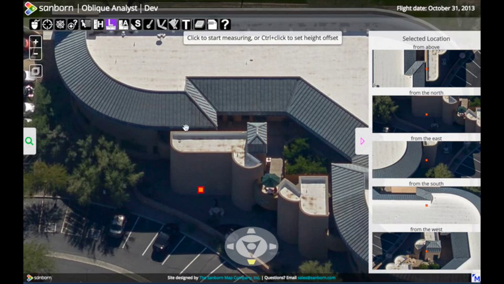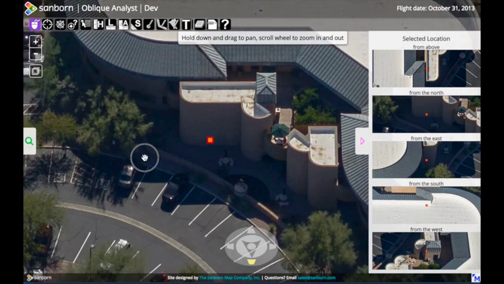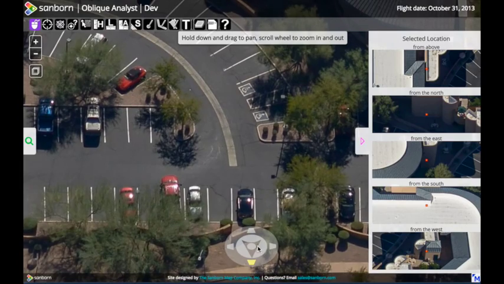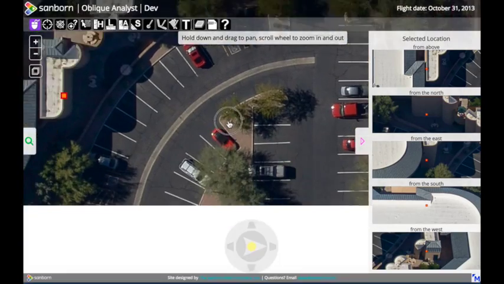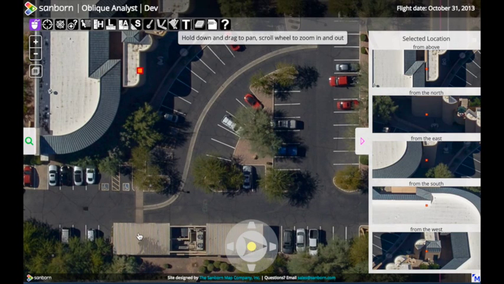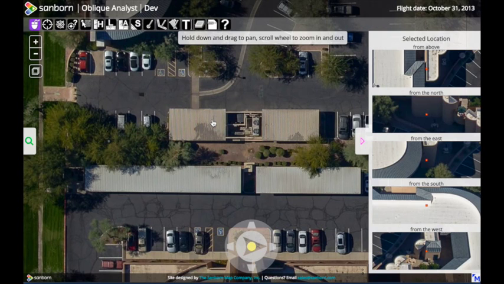We'll clear that measurement, and let's do an area measurement. I saw over here, let's go to the top-down view, it might be easier to see, and then zoom out a little. We have some sort of parking structure here, so let's go ahead and measure the area of the roof of this parking structure. I'll do that by clicking on the area tool, and then simply tracing the outline of this roof, and then double click to end. You can see that this roof is 871 square feet. I'll go ahead and clear that.